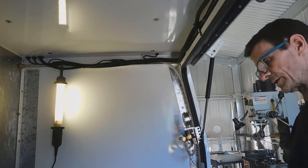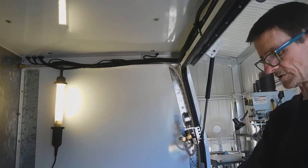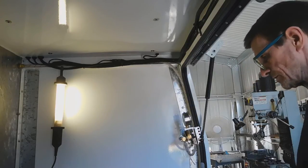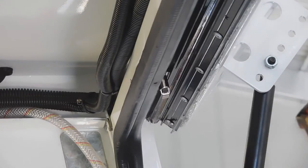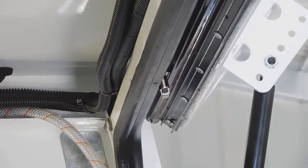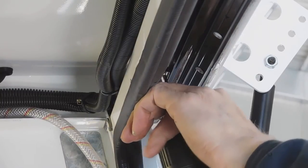We service them every three months based on date or hours of use, whichever comes first. It's a corporation so they've got much equipment - they have to have a blanket situation where they've got service schedules for every last piece of equipment so that nothing goes off the radar. Mick drilled a hole for that one. So we shove it back up there, drill our second hole for the fixing screw, which is also the earthing screw.